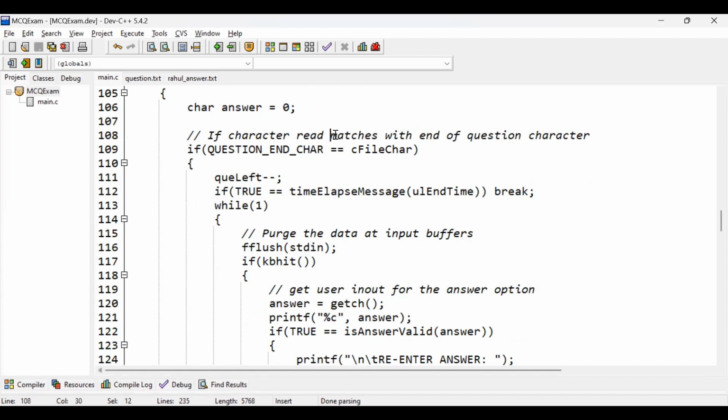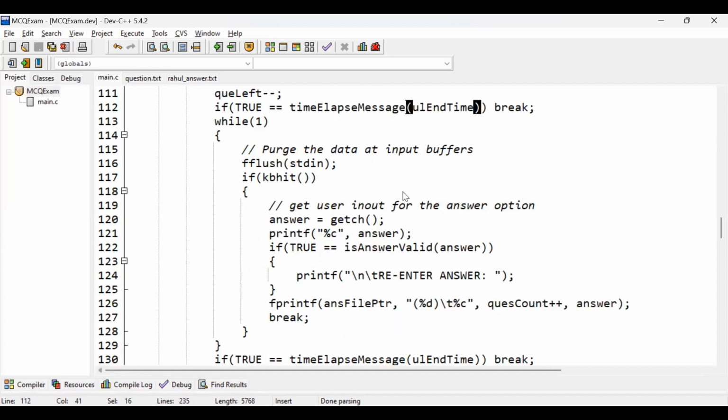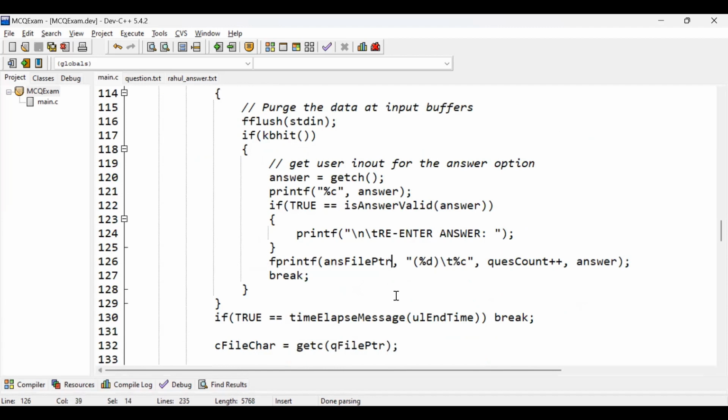Okay. If character read matches, so we are checking if the question that we are asking user is printed and it is end of the question. Then we are deducting the number of questions and then checking whether time elapsed is not elapsed basically. And then we are waiting for user input, and we are validating user input and simply writing it into the file.